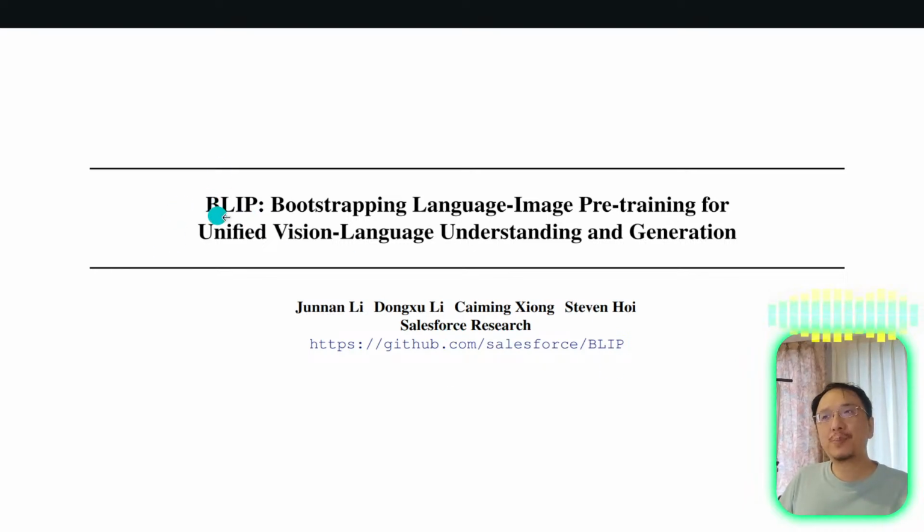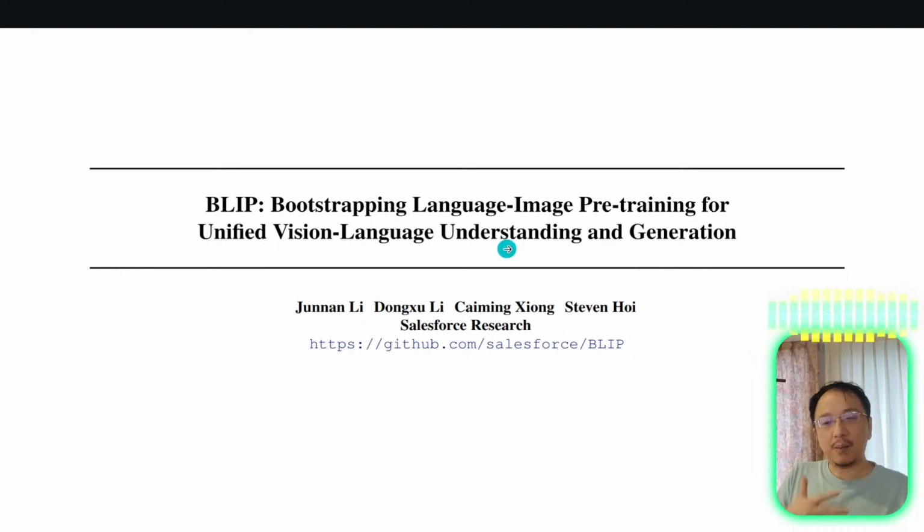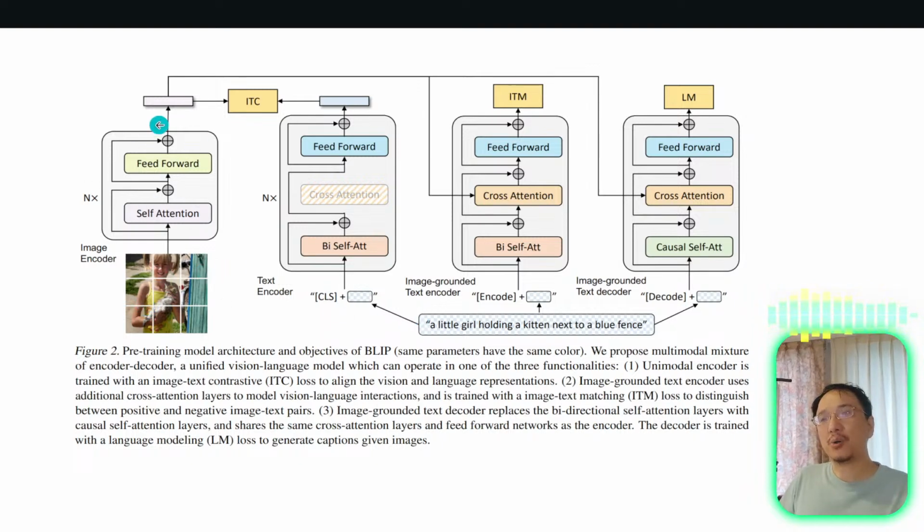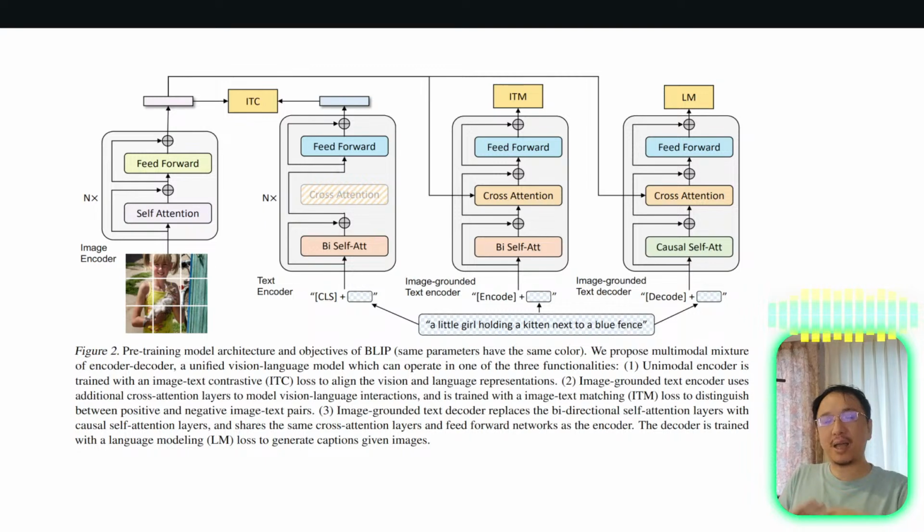So the first BLIP model, the primary contribution or the focus is on unified visual language understanding. So it is a multi-task model. We have a transformer here, so these are transformer blocks. But it also does text encoding and image encoding. Unlike the clip, it does multiple tasks altogether.